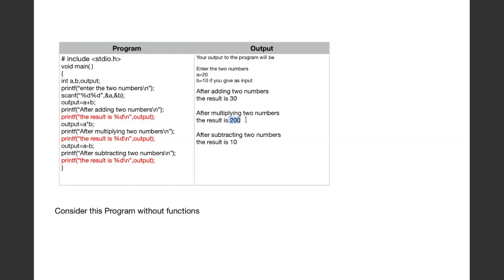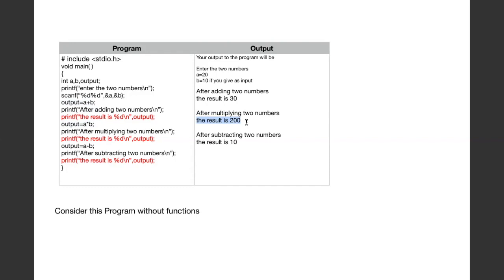How is it possible? It is possible because we all know that a C program works in a sequential manner. This was the first statement, so it performed 20 plus 10. Then comes the next statement, which overrides the same output variable. So it happens sequentially from top to bottom. Keep in mind, it is not creating another output variable, it is just overwriting the same variable. Earlier it was 30, now after finding the product, it has been changed to 200. So we got the product of two numbers.